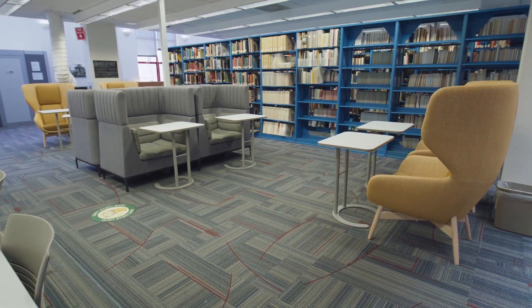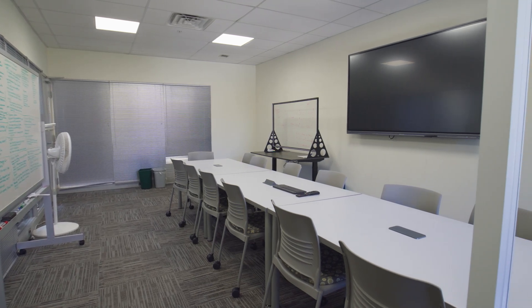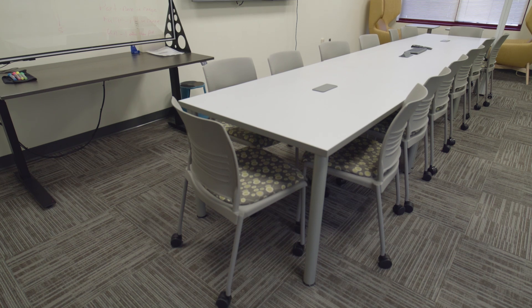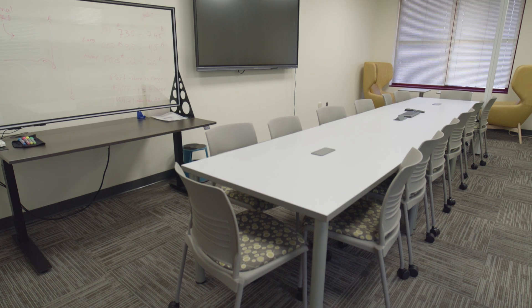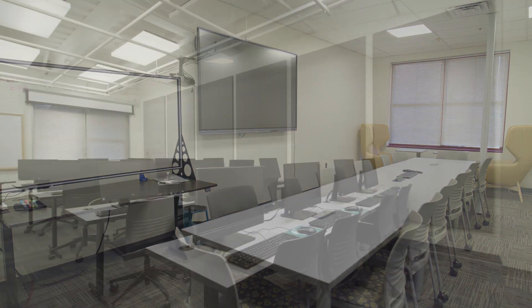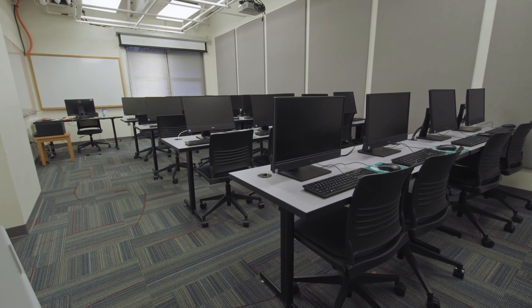Cecil's library has two in-house study rooms available for students. The Maryland room has expansive table space for students to spread out and study with books and laptops, and can be reserved for both group and individual study sessions. Students can take advantage of a large whiteboard with markers and an interactive smart TV with keyboard and stylus pen where they can use the internet, watch videos for class, and take notes directly on the screen. When not in use for class or library instruction, the computer classroom can also be reserved for both group and individual study sessions, with 16 computers and a projector where students can practice presentations.